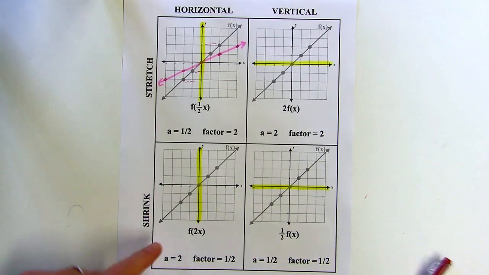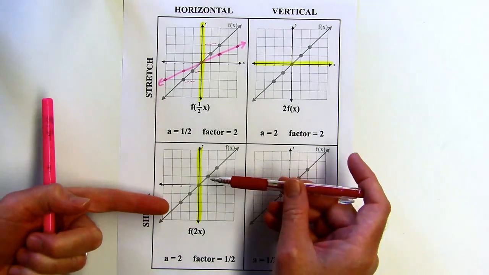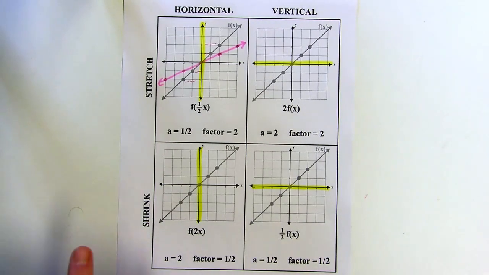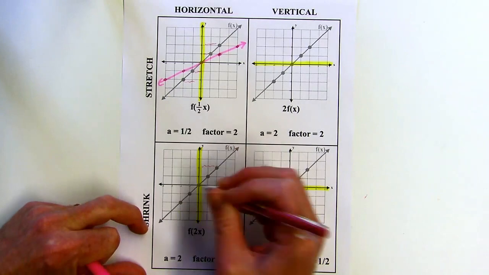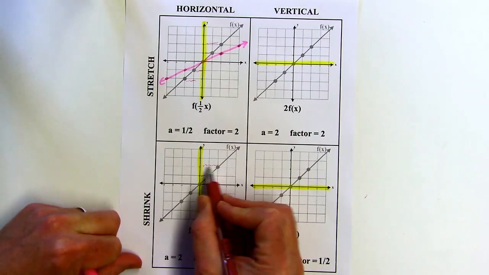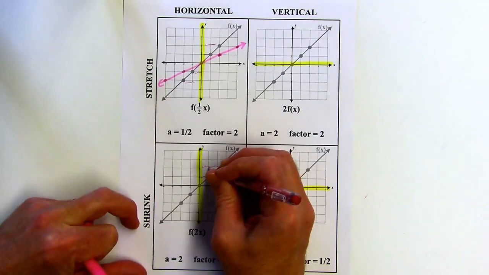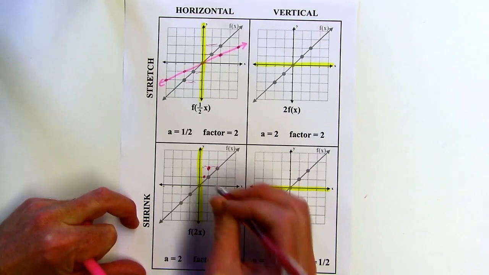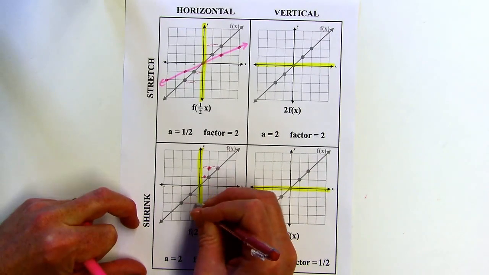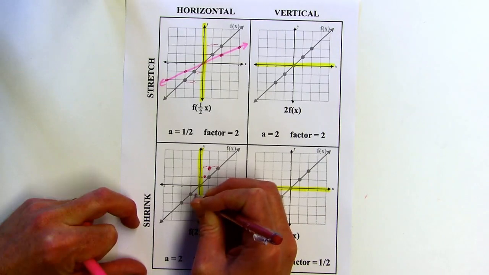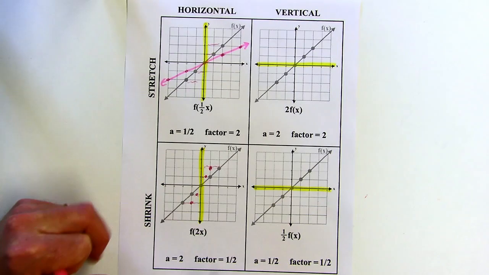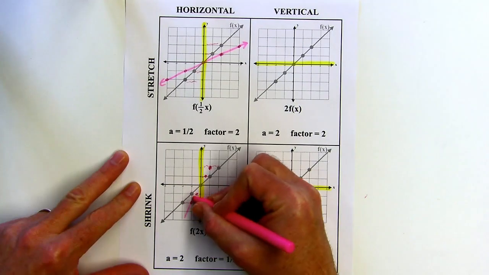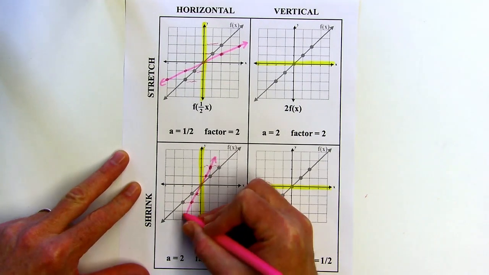Okay. This one, since it's shrinking horizontally, they're moving in towards the y-axis. So my factor is 1/2. That means I'm going to take half of these distances. So half of this is 2 units away, half of that would be 1, and then half of 1 is 1/2. Okay, and the same thing happens down there, taking half of those distances. It means I'm going to be multiplying the x values by 1/2. That's why my factor is 1/2. Okay, so those are moving in towards the y-axis.